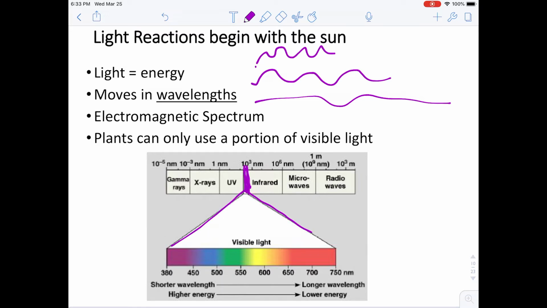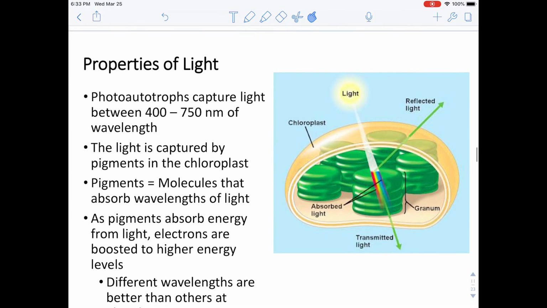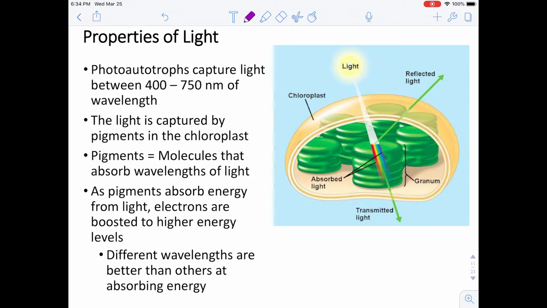And they've blown it up here to show you where the colors of the rainbow, Roy G. Biv, fit on this spectrum. So plants can only use this portion of light, and you can see that it's measured in wavelengths. Particularly the unit is nm, which is called a nanometer, so it's an incredibly small piece of distance there. So we're going to be working within this range of numbers here when we talk about photosynthesis. Some of the numbers are more important than others because some of them help plants a little bit more than others.